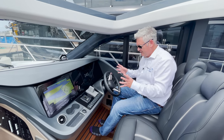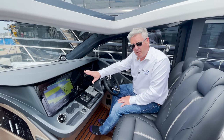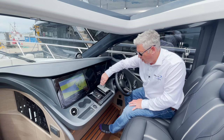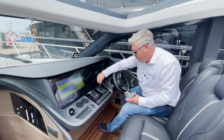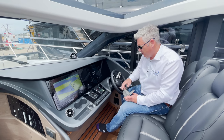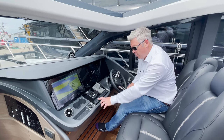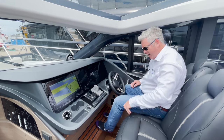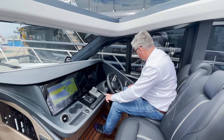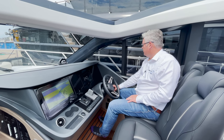This is the helm station - very slick. We've got instrument gauges, a Garmin GPS plotter which is touchscreen so you can zoom in with your fingers. It has a bow thruster and a hold function, so you can press a button and it will keep the bow alongside the pontoon - very handy. You've got the control for the electric roof, the windlass, all the lights, the horn, and the electric window.